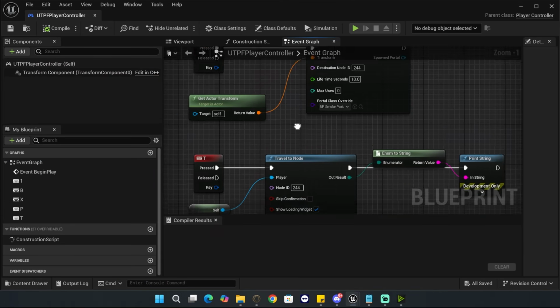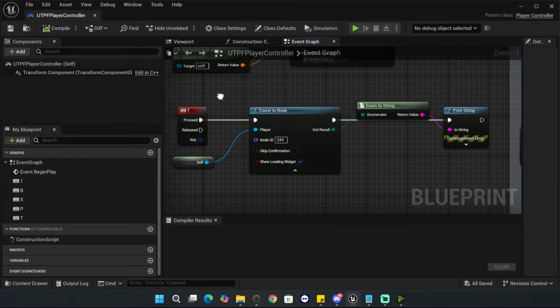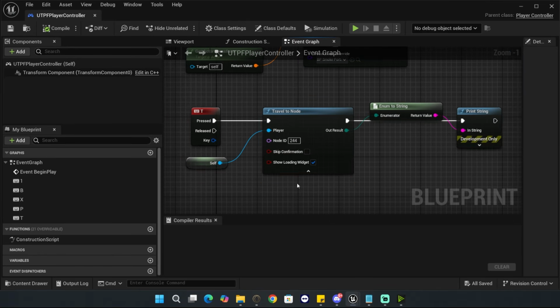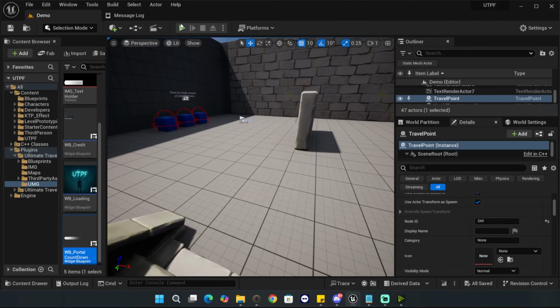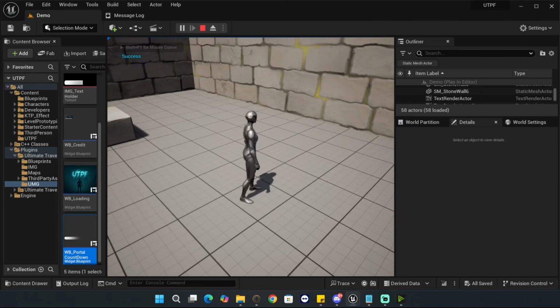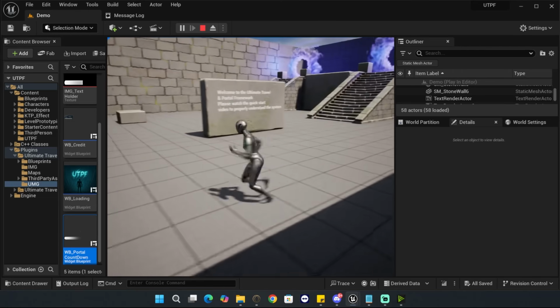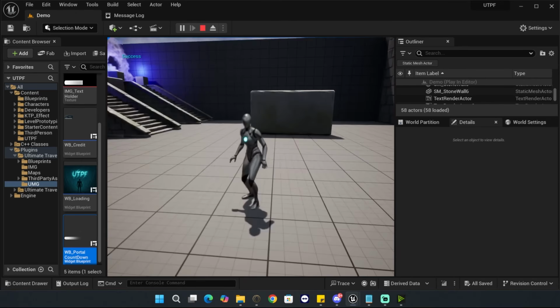Now, in case you want to enable fast travel through the UI, you call travel to node. In this example, I'm just showing you through an input, but the same idea. You call travel to node ID, you just hit, you spawn there. You don't want to put that as an input for the player, it's just for the demo.